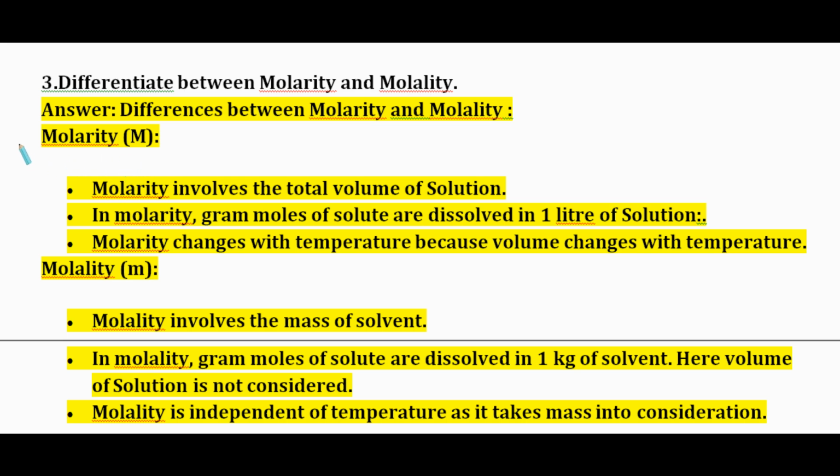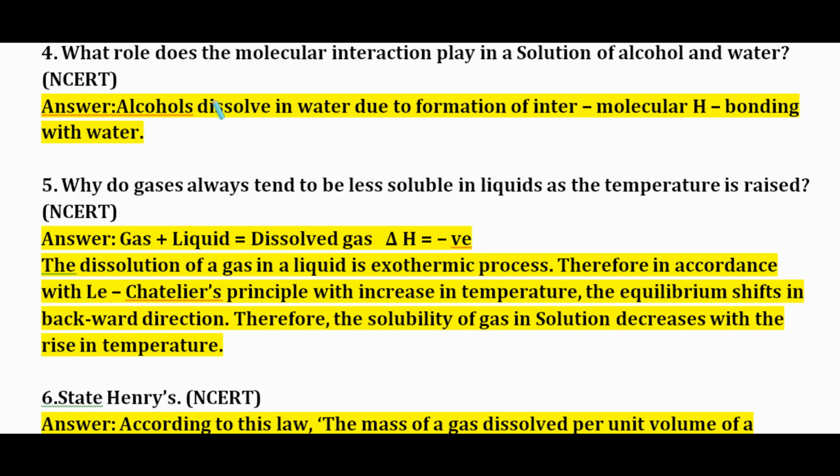Let us see. First of all, molarity. Molarity involves the total volume of solution. In molarity, gram moles of solute are dissolved in 1 liter of solution. Molarity changes with temperature because volume changes with temperature. Now, next is molality. Molality involves the mass of solvent. In molality, gram moles of solute are dissolved in 1 kg of solvent. Here, volume of solution is not considered. Molality is independent of temperature as it takes mass into consideration.